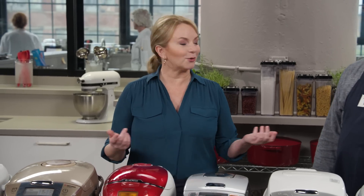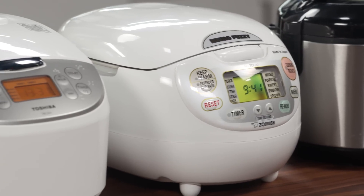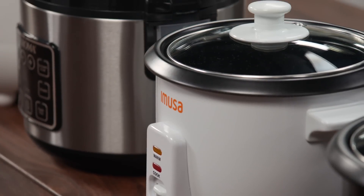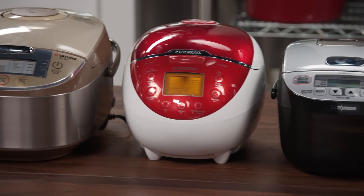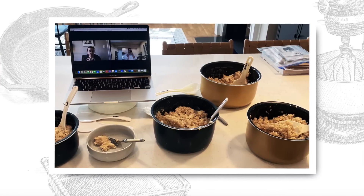It's estimated that over 500 million metric tons of rice are consumed every year, so you need something to cook it in. Adam is here to tell us about rice cookers. Rice is a global staple eaten in practically every country, and in different cultures there are ingrained preferences for different types and textures. An electric rice cooker is supposed to make it easy to cook to your preferences. They tested nine different models priced from $19 to $164, looking for grains that were tender but with a little hint of chew, and consistent cooking throughout with no hot spots.